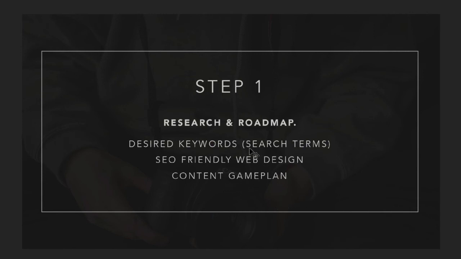So essentially, we find a search term that we want to rank for. For instance, I live in Kelowna, Canada. Let's say I want to be a Kelowna wedding photographer. Well, I'm going to create content specifically around that keyword. This is the step that most photographers miss. They create their website. They might have a few keywords spruced up into their images, but they don't actually create content. They don't create shareable content that starts generating traffic and building trust with Google. So that is step 1. We're going to create your roadmap.